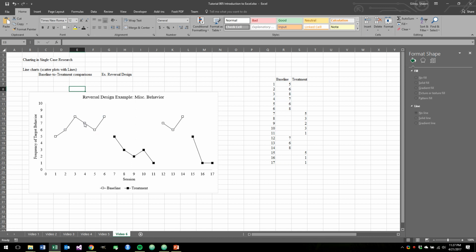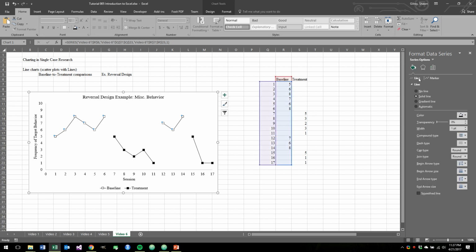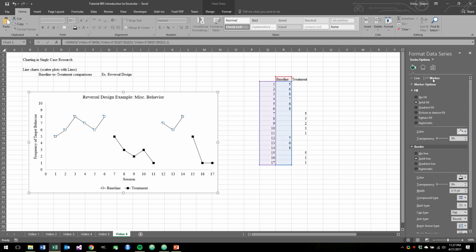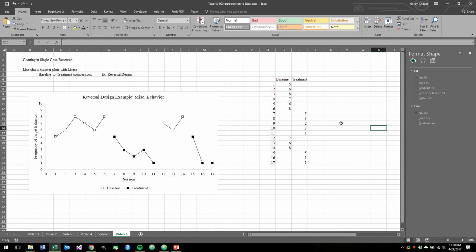And in the last video, we took, say, a series like this, and we edited the line colors. We set our widths to 1. We modified our markers to be specific ones with specific sizes. We filled them here, and we gave them specific borders. So that's largely what we did in the last one.